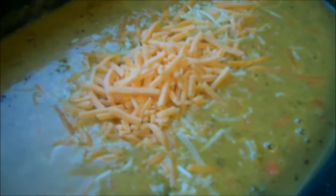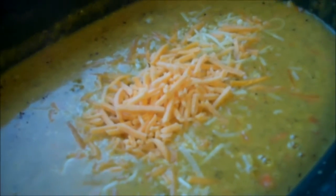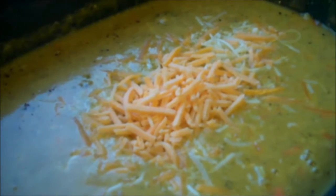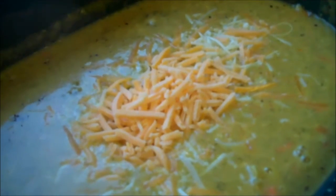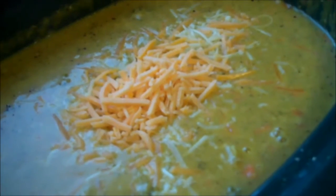Okay, so there you have it. You can top it with more of the Jack cheese and the cheddar. Once the soup is warm completely in the crock pot, you can put it on low if you had it on high, or go ahead and turn it off. It should stay pretty warm for a couple hours. For dinner time, serve it with a good bread or a bread bowl, or you can even do it with a salad. It's very delicious, very yummy.